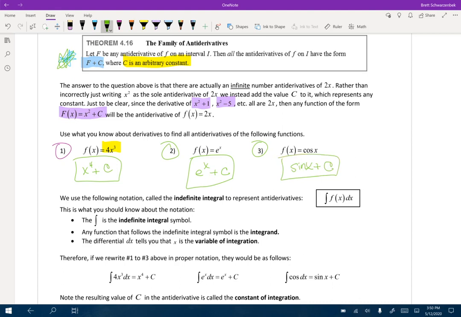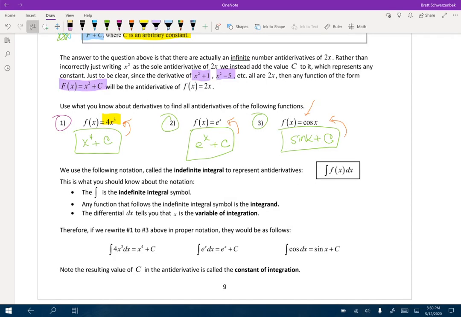So just to be clear, if you look at any one of these results that we have here, this guy, this guy, this guy, if you take the derivative of anything in those green boxes, you're going to get back to the original function. So welcome to a huge cheat that now you have on all your exams. You guys already know how to find derivatives. So that means if you get an antiderivative, you can always check your work by just finding the derivative of the antiderivative, and you should end up back at the original function.